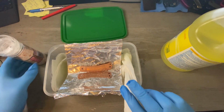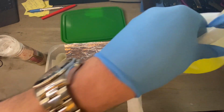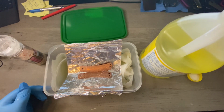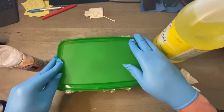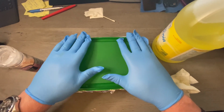And everywhere that salt sticks to that ammonia and the copper, that is where we are going to get the oxidation reaction. So let's seal this up, let it do its thing, and we will come back and check on this in a couple hours.